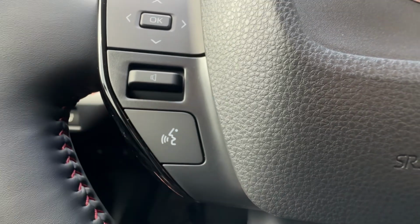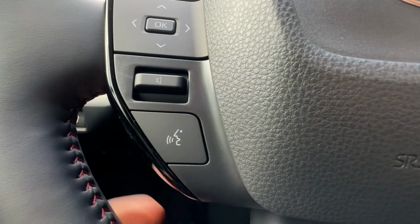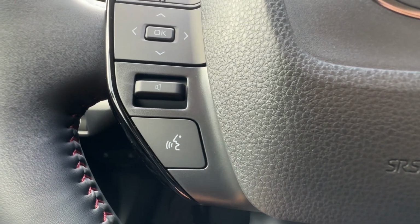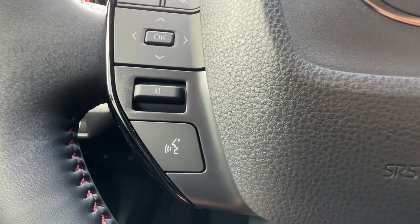If I push it once really quick, it will initiate the Toyota audio assistant. If I push and hold when connected to CarPlay, it'll do Siri or Android Auto. By pushing and holding, it'll give me the Google Assistant for audio commands.